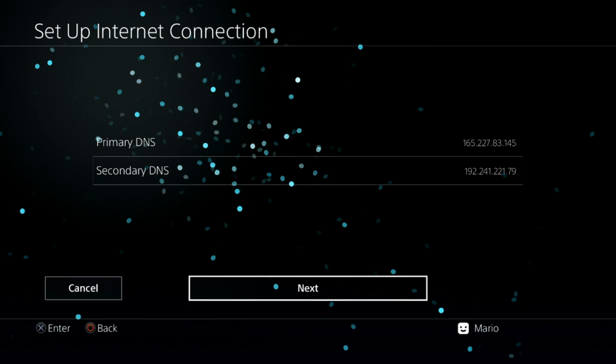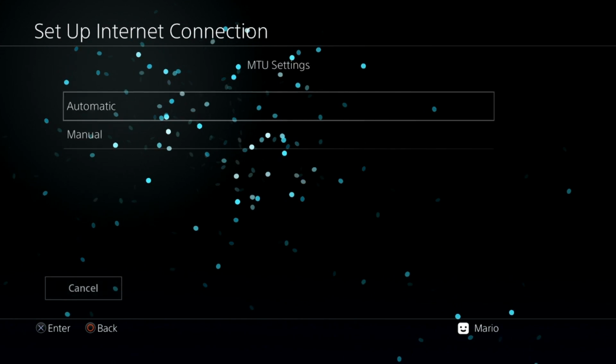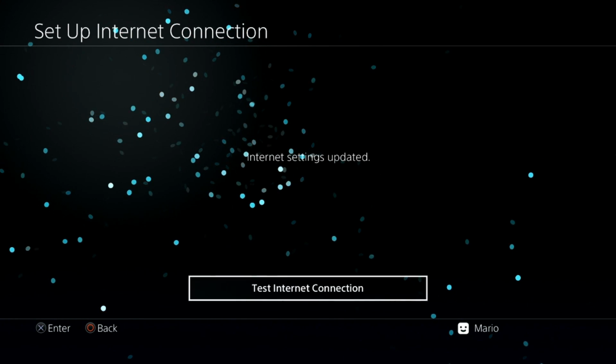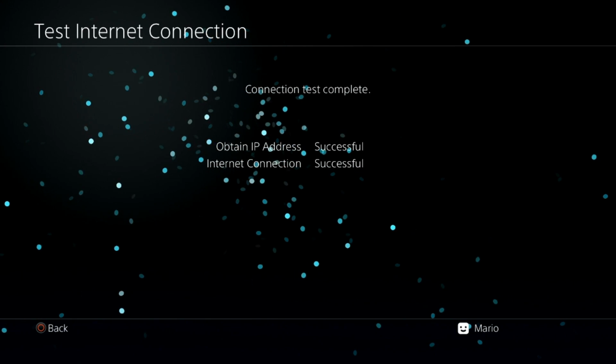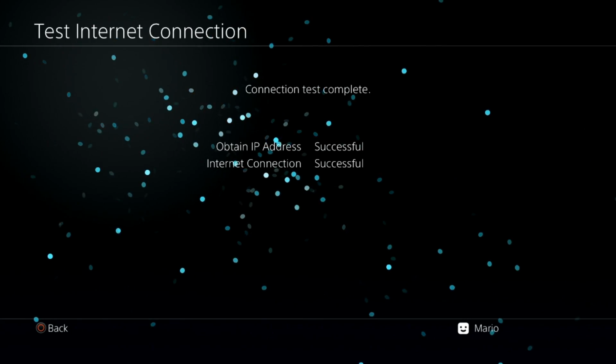So once that's all done, press next. Automatic is fine. We're not going to use a proxy server, and test your internet connection. If you get an IP address and internet connection successful, you are all good to go.